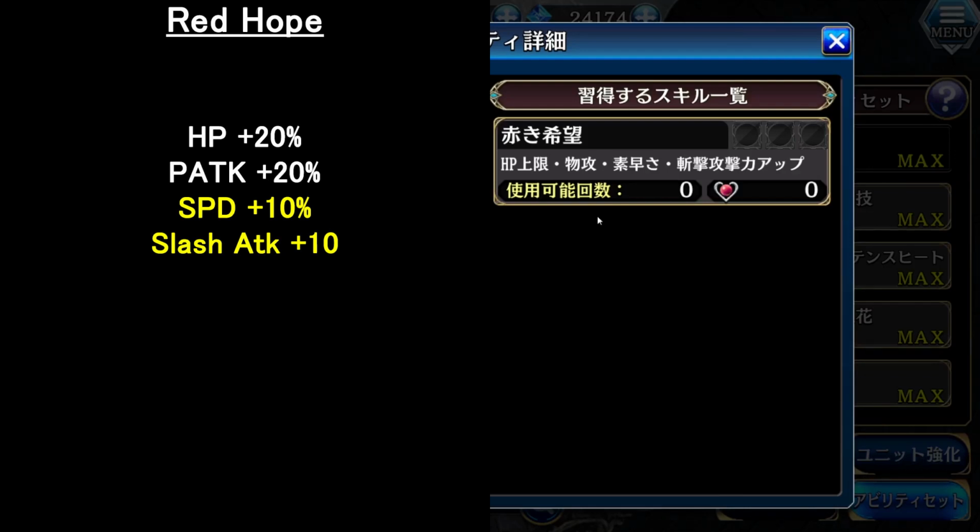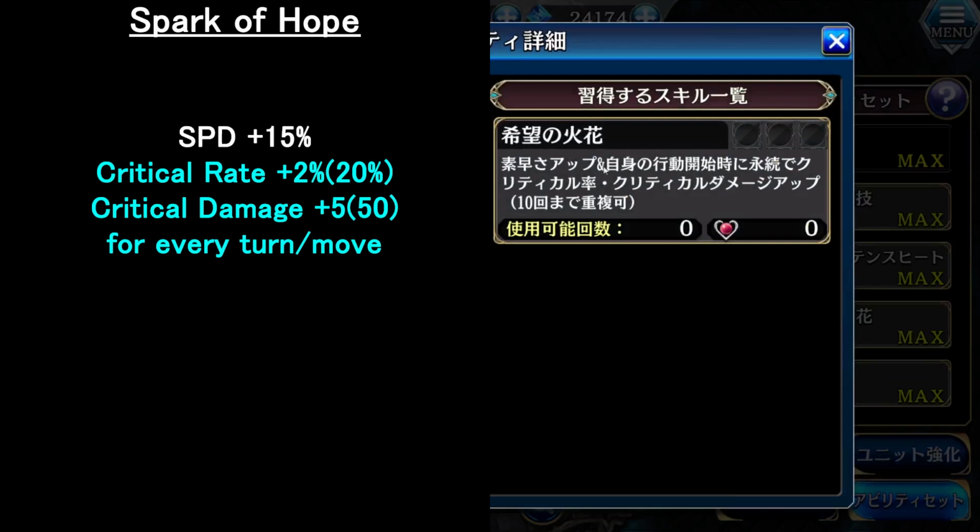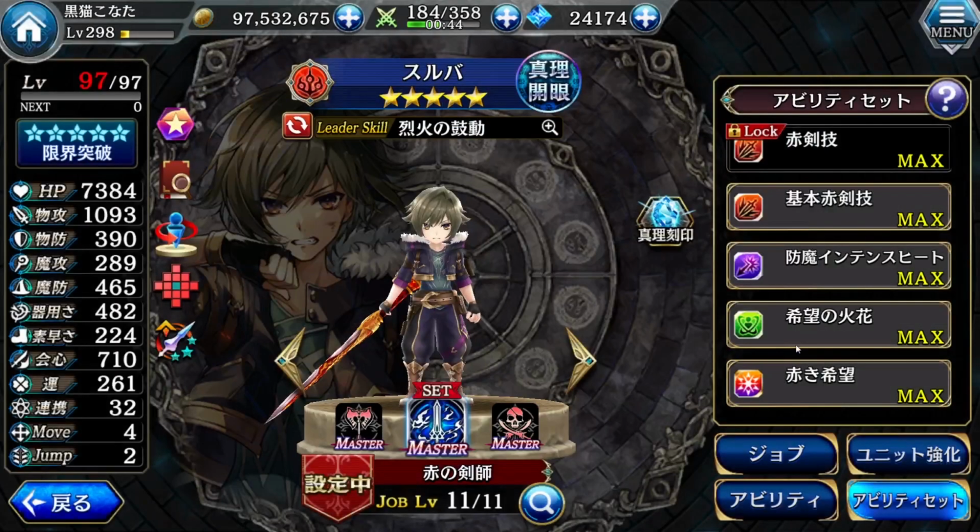And then for the next passive, it increases the speed, and then for every turn, it permanently increases the critical rate and critical damage, and can be stacked 10 times. So basically after 10 turns, his critical rate and critical damage is very high. So that's why he's really very good in landing critical damage with this passive. So I think these 2 passives will be the best for him right now.